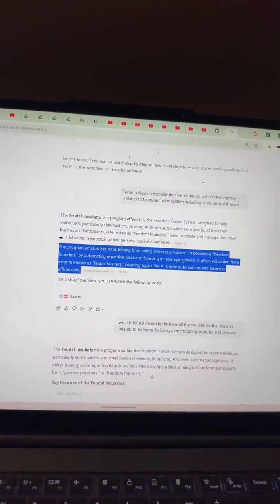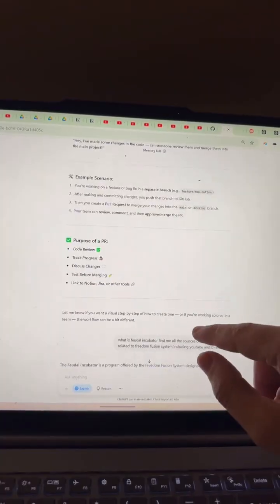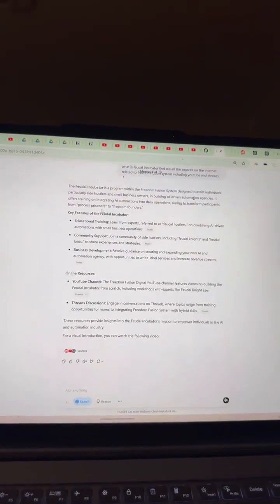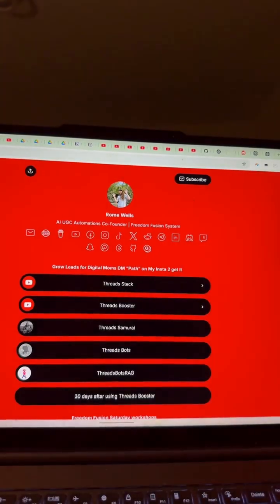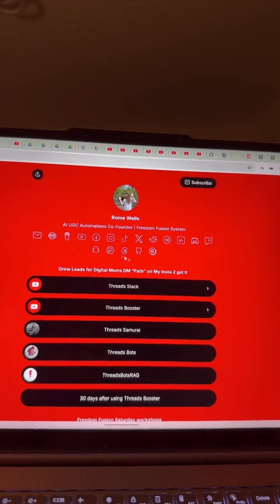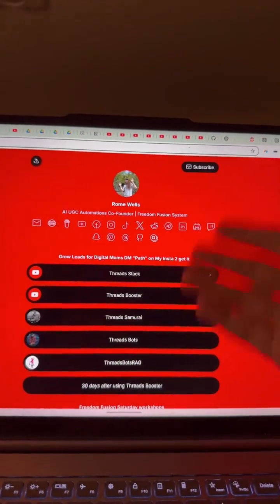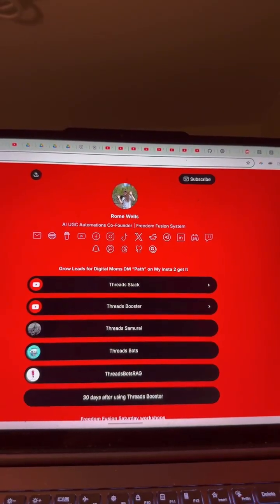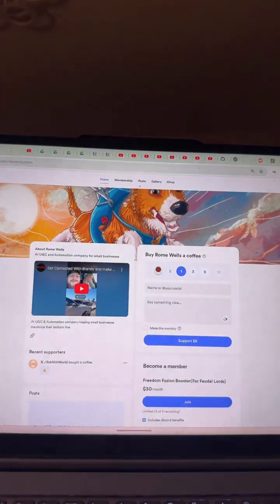But whatever the case may be, many of you are probably wondering, well, Rome, I get it, you showed me all of this other stuff, but what else can you show me that will just blow me away? Well, look, I created a second brain. I figured many of you struggle to remember information altogether. Granted, ChatGPT can remember certain things, but if you tell it to scrape this site over here, it's not going to do it. Because of that, you don't have extra context that you could leverage for your brand, and that could be a horrible thing because it will start hallucinating, and you'll never be able to answer any kind of questions accurately and never make more sales.